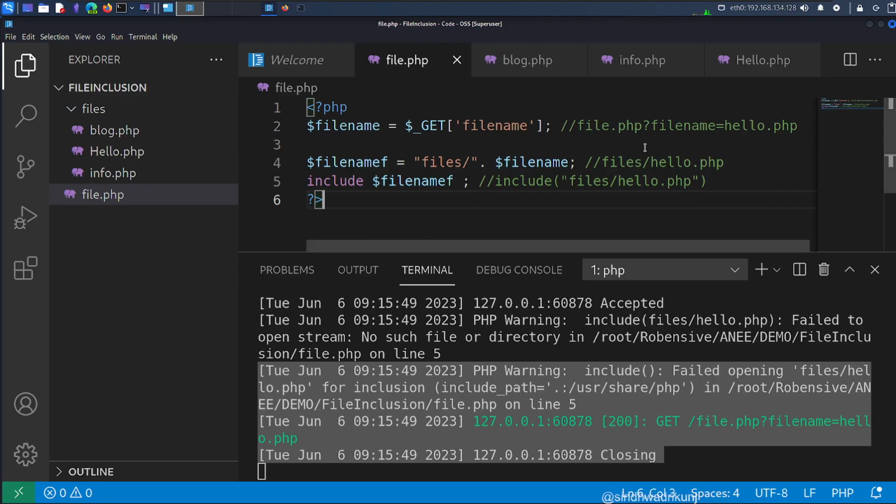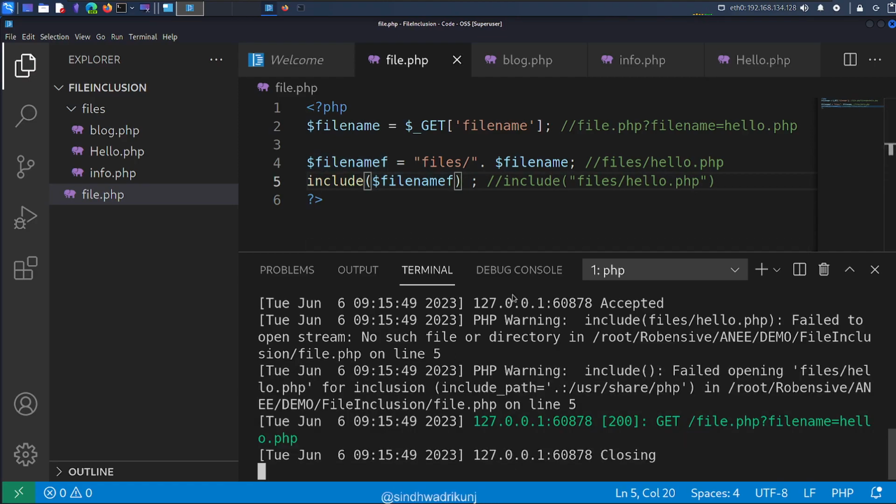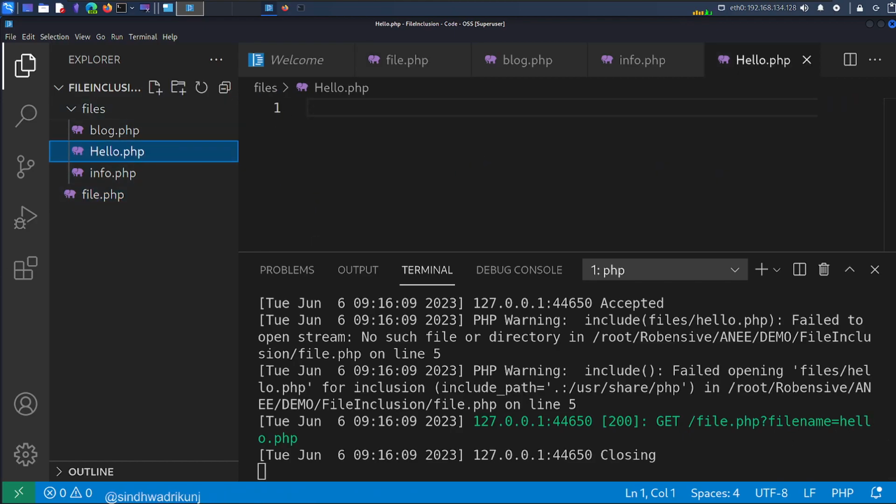All right, no worries, it seems to be fine, everything seems to be working. So I assume this error was not because of the bracket, and I was pretty much right. Is it? Yes, it seems to be. So it worked. It was able to include a particular file, that is hello.php. Let's try to modify this hello.php with dummy code.